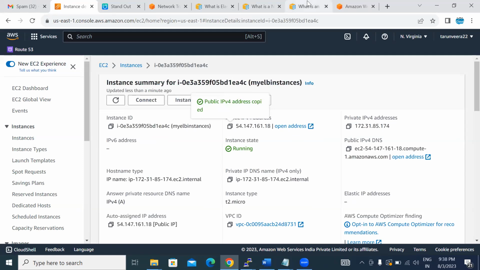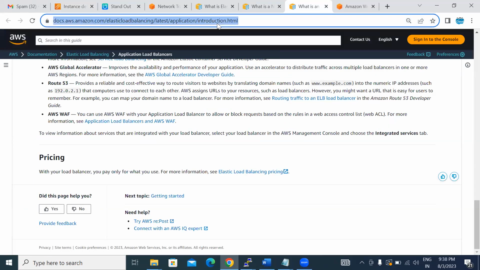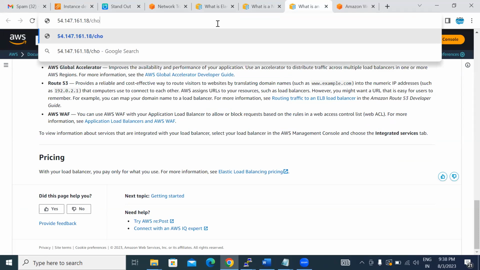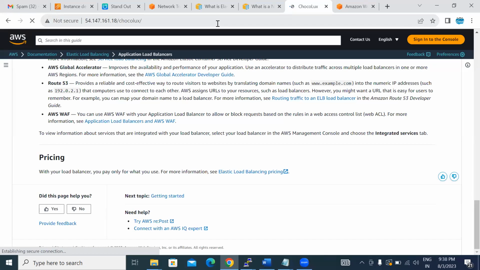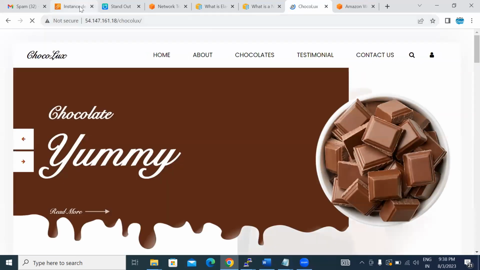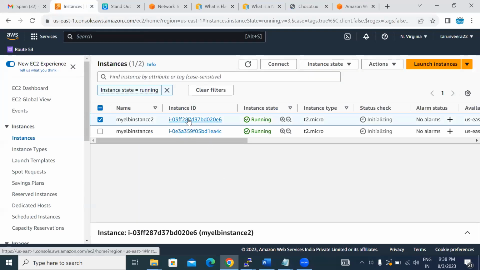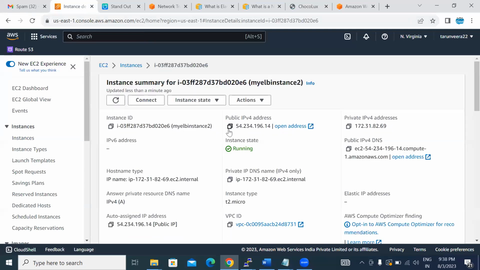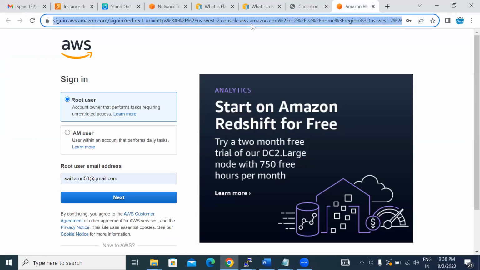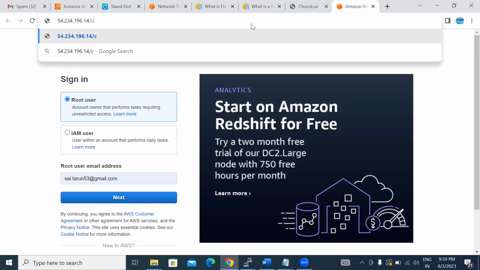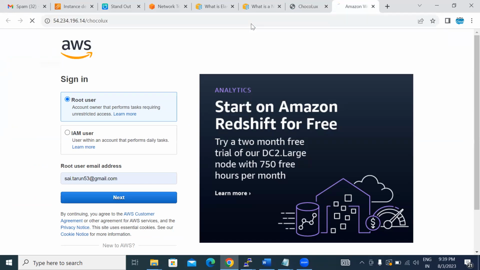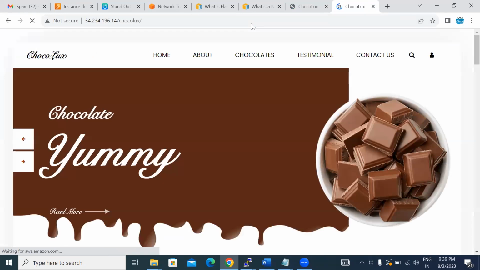So we'll check whether that application is there in this one or not. Yes, already that application is there. In the second instance also, I'll confirm whether that application is there or not. Okay, in both the same application is running.